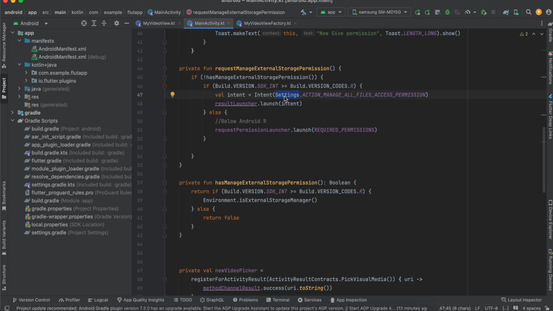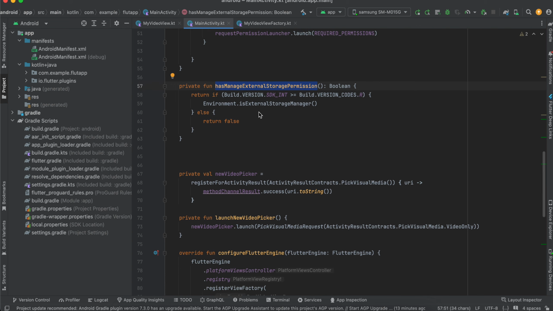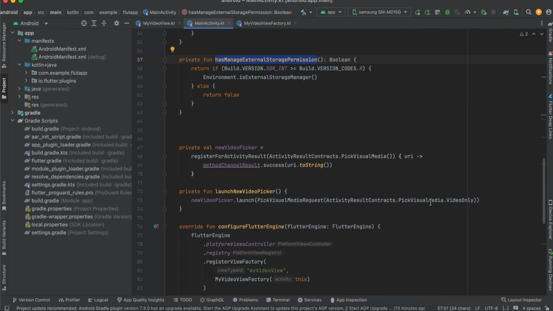To request the manage external storage permission, we just call the set. Here, as you saw in the first output, we were redirected to the settings app, right? That's what logic has been written over here. And this is a helper method which I have created just to check whether manage external storage permission was given or not. To launch the video picker, here you can see we are picking visual media by video only. Once the user selects a URI, we send it back to the Flutter side.